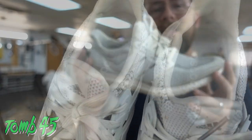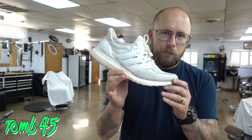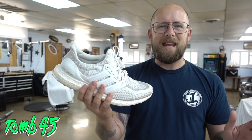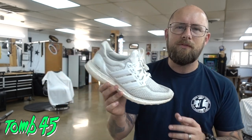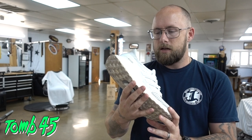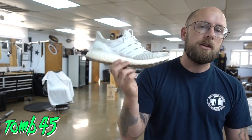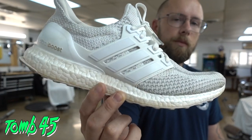This sock right here is so comfortable. If you've never tried an Adidas Ultra Boost or even an NMD — and I'm very much partial to the Ultra Boost over NMD, this just has more pillow, more comfort — I want to recommend that you do that. These used to be super expensive. I think now you can get them for around $130–$140. If you look around on the internet, StockX and stuff like that, you can find them cheaper than retail. The last time I was buying these they retailed at $180, and I would have bought every pair I could at $180. So coming in at number three is the Adidas Ultra Boost.